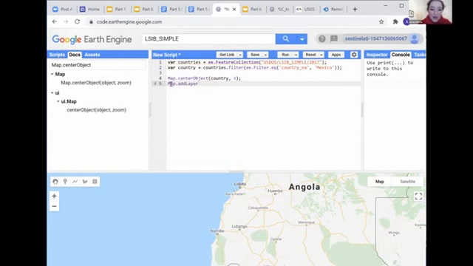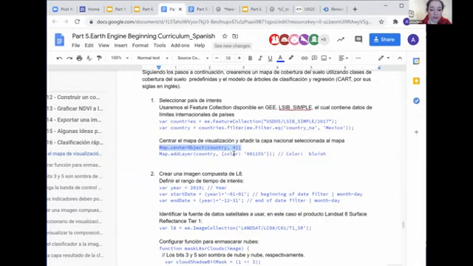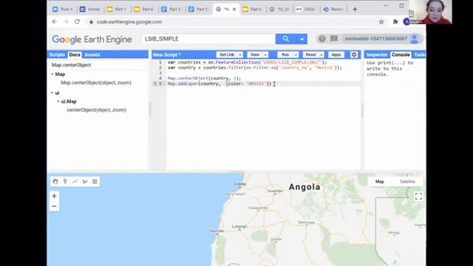So we are going to add Map.addLayer, country, and we can leave this by default, or we can add a color. We are going to add this color. And this is just going to add the shapefile to the viewer.